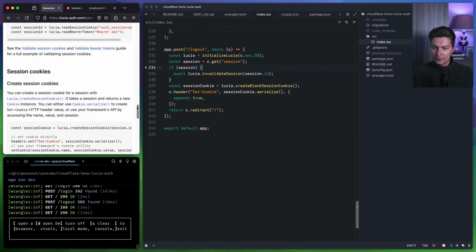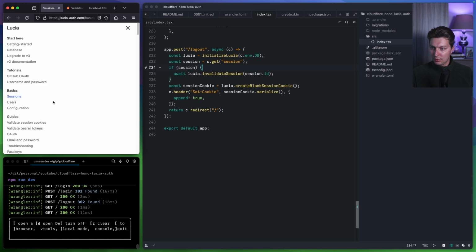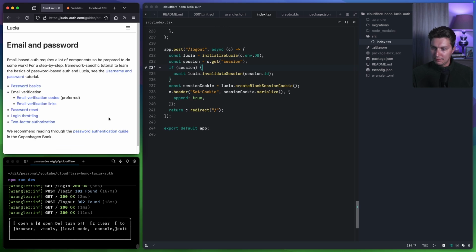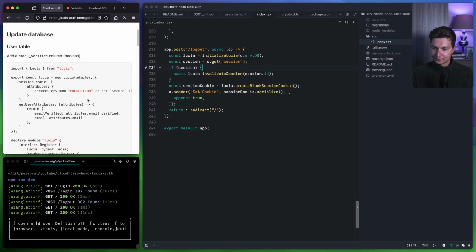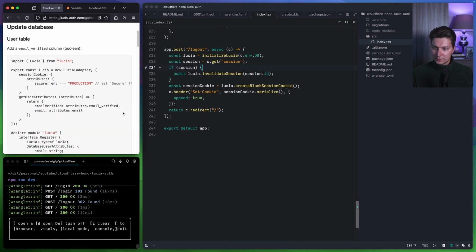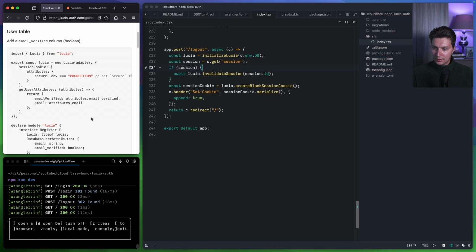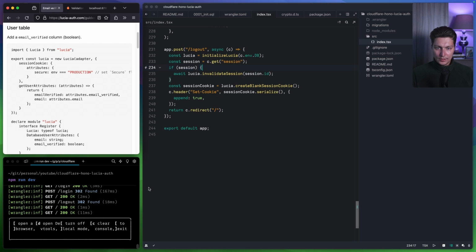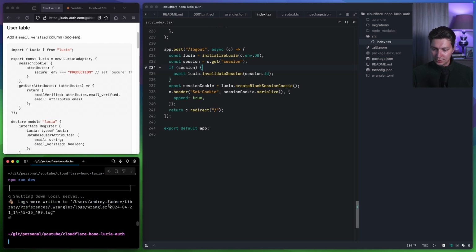So again, go back to the docs. We want to go to mail and here email verification codes. So we need an extra table here. Let's create a new migration.